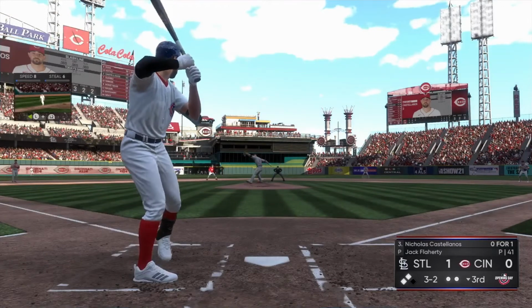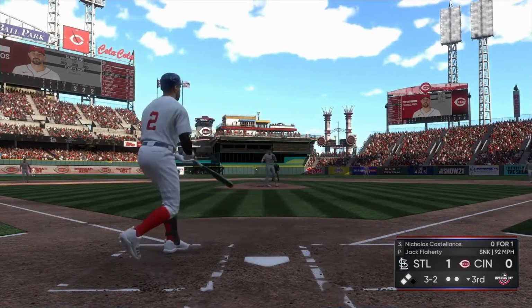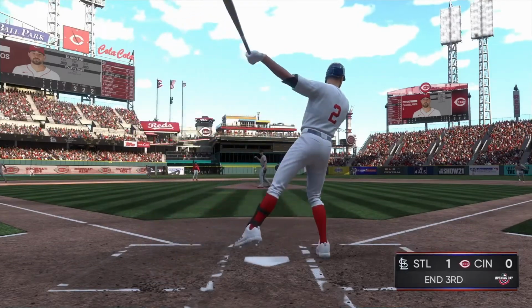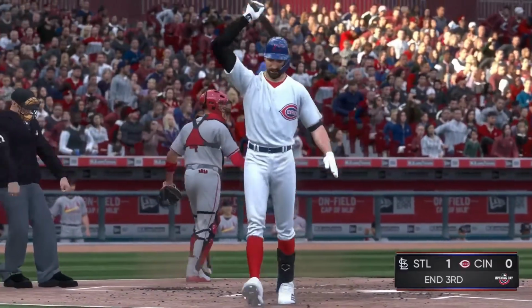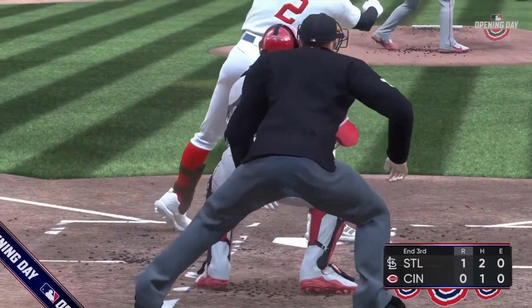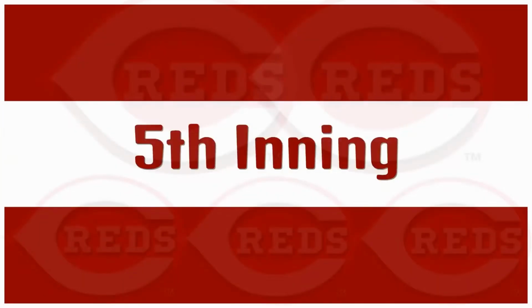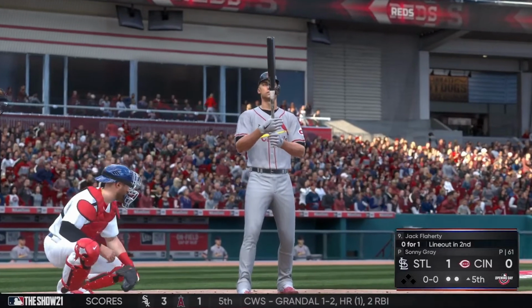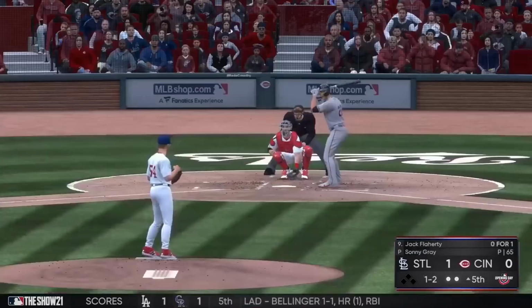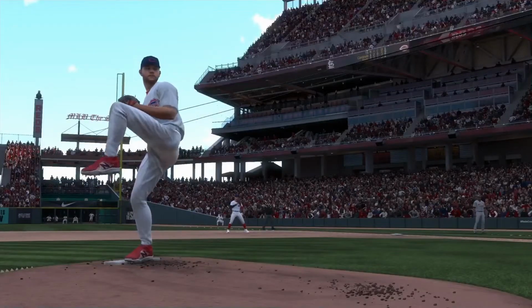He fouls off a 3-2 pitch. Another one from Flaherty is fouled off. And then he swings and misses. Castellanos leaving runners at second and third. End of 3 innings, Great American Ballpark. It's still 1-0 Redbirds. We go to the 5th inning now. Jack Flaherty at the plate. Pitcher versus pitcher here, with 2 outs, nobody on. 1-2 delivery from Sonny Gray.